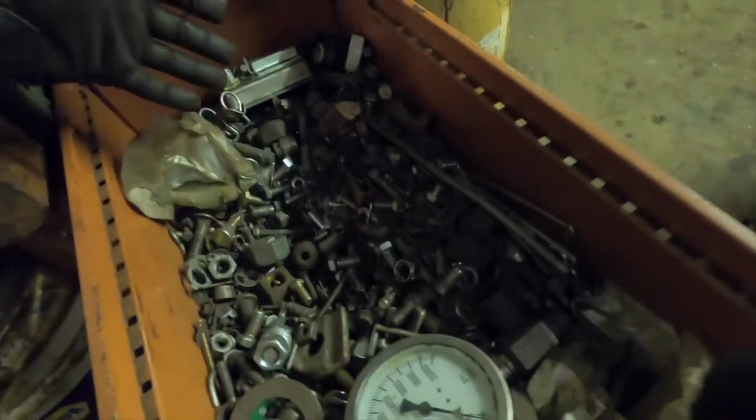Make sure you have enough bolts for the whole job.